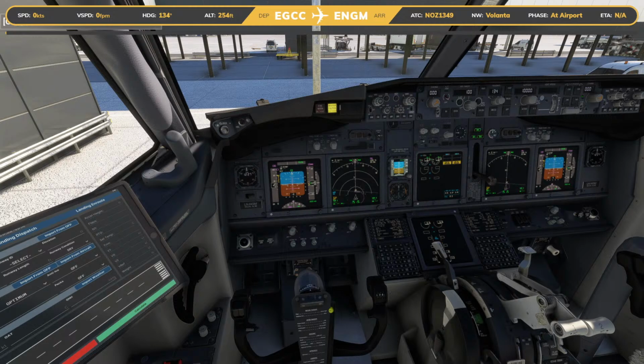Passengers boarding starting. Right, let's try that. Let's just give a radio check. See if it comes through the speakers.